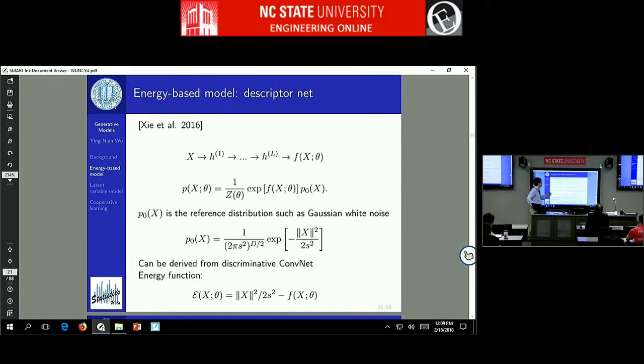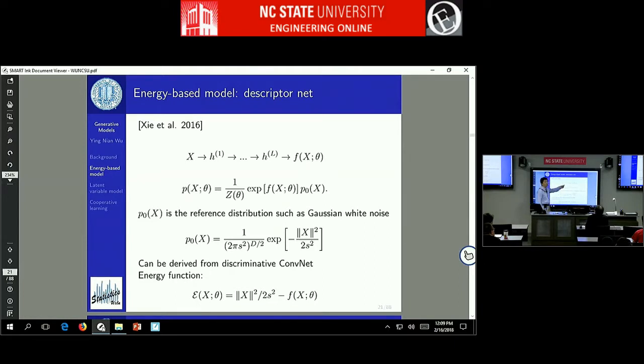The one difficulty with this type of model is that you learn S as well. X is observed. We observe a lot of examples of X. Presumably, you can also treat S as a parameter and learn it from the data. But in our case, we just fix S as a certain value to make this almost like a uniform. And then we learn this theta. Theta includes all the weight and bias parameters in the neural network that characterize this F.